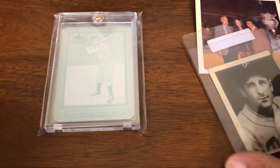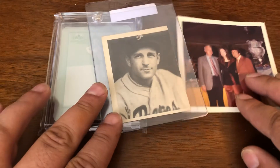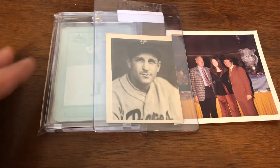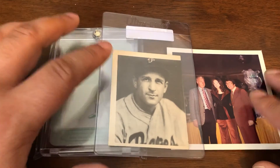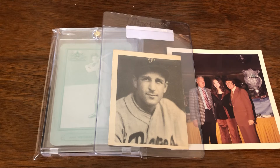I pulled the trigger on this one because it was listed as a buy-it-now, which is probably the only reason I got it. It was all 39, 40, 41 stuff in decent shape — even trimmed — but some of the rare issues have just been going crazy at auction, or at least crazy in my opinion based on previous prices. That's the market; hopefully things cool down a little bit. I haven't really spent market price on anything, so I have quite a bit of a buffer in that regard. Still more stuff to sell though, so hopefully those things stay high.